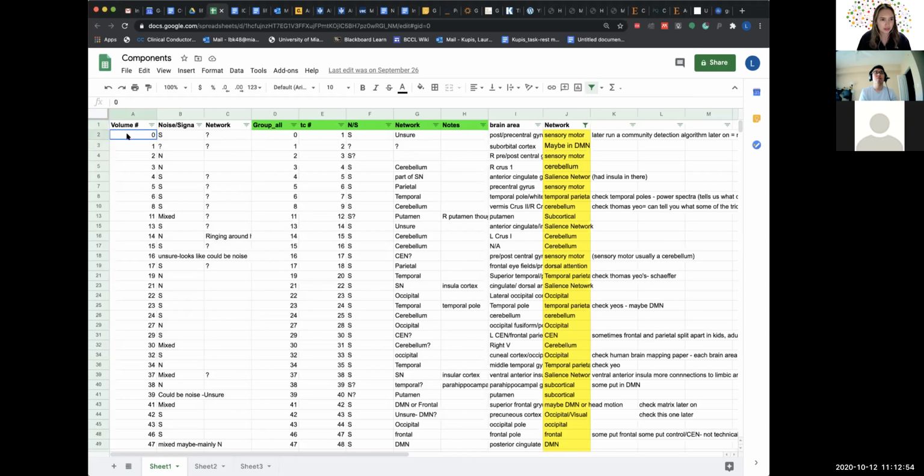What you're going to want is the volume number, and then you also have the time course number, and we'll go through that. Then you want to have a list so that you can classify each one as signal or noise. It helps if you do the group ICA to actually label what network it is, and then what brain area, and then any notes that you have, because sometimes the data can be a mix of signal and noise, and sometimes it's a little bit tricky to identify whether it's signal or noise.